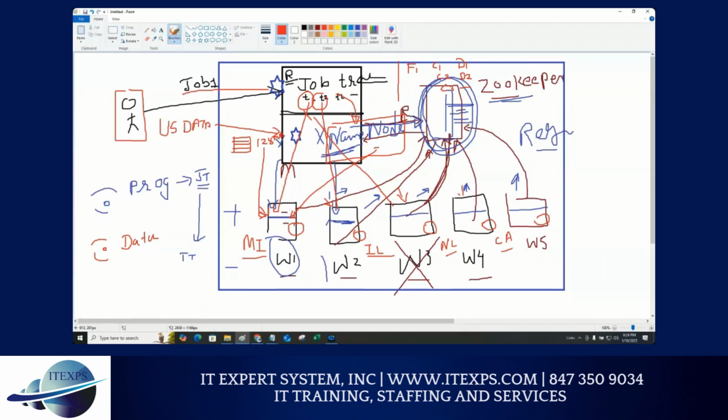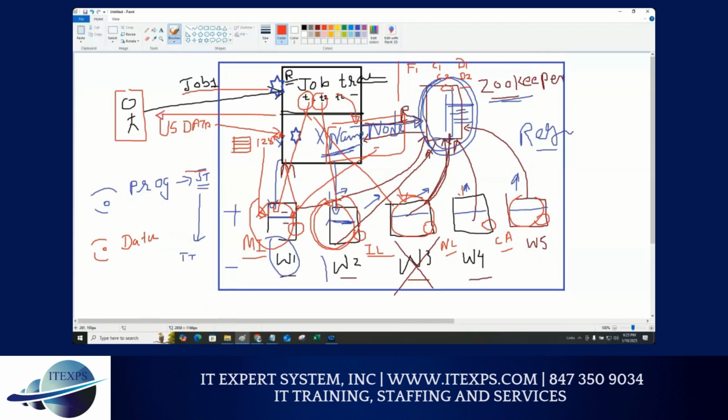By doing that, you're processing only Illinois data on that particular machine. At the same time, Michigan data is processed and the Michigan job will be running here. So you can see you're doing parallel processing. Here, same thing if you do New York, and same thing if you do California. Once the process is done, everything will be updated to the name node and then the customer will get the data response back. The customer does not know all those things going on.